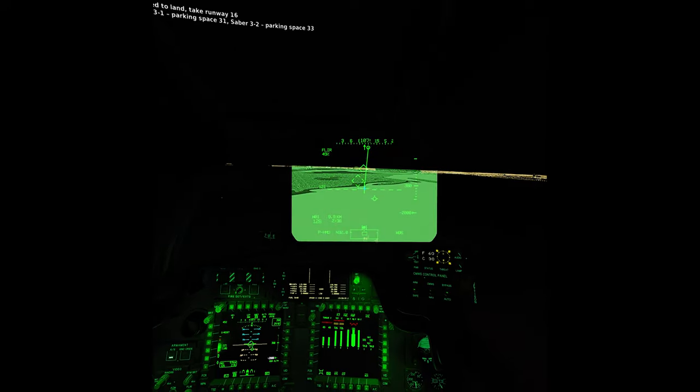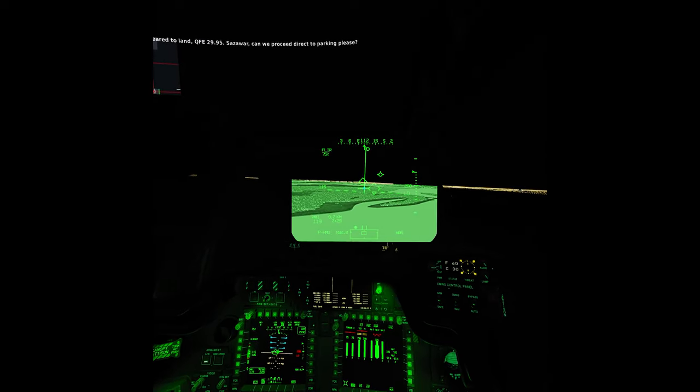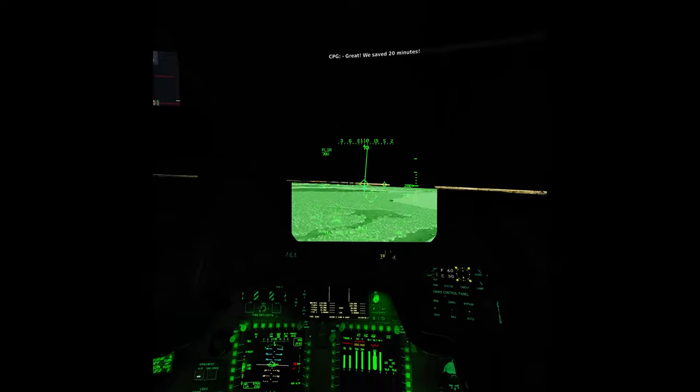731 is cleared to land. Take runway 16, QFE 29.950 wind. Sabre 31, parking space 31. Sabre 32, parking space 33. Altitude low. Cleared to land, QFE 29.950. Cesar, can we proceed direct to parking, please? Cleared to land in your parking space, Sabre 31. A great big British thank you to you, Cesar. Great, we saved 20 minutes.